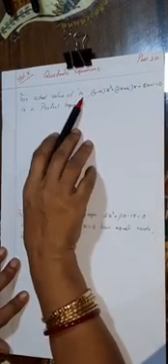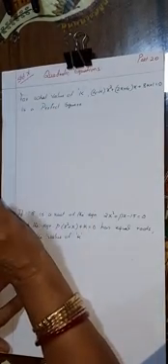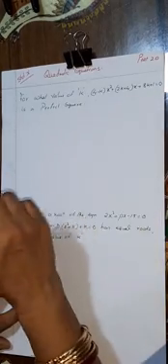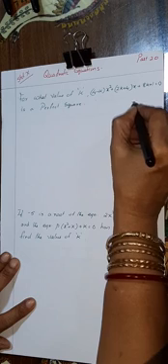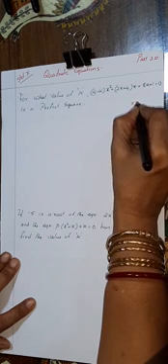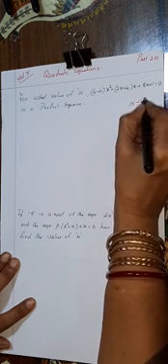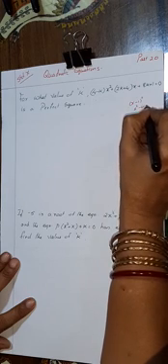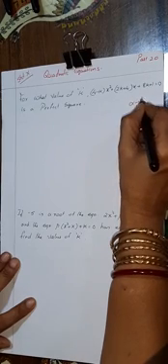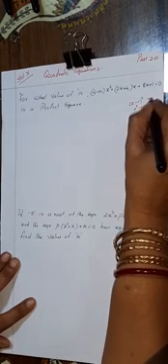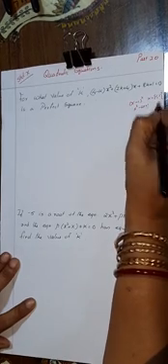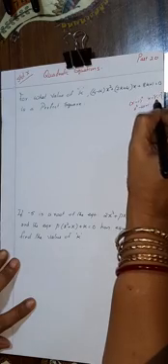For what values of k is this equation a perfect square? If it is a perfect square, then it will have real and equal roots. For example, if you take x minus 1 the whole squared, it is x squared minus 2x plus 1. This is a quadratic equation, and it is x minus 1 the whole squared. So the roots will be x minus 1 into x minus 1, so x is equal to 1 and 1. So you have equal roots.